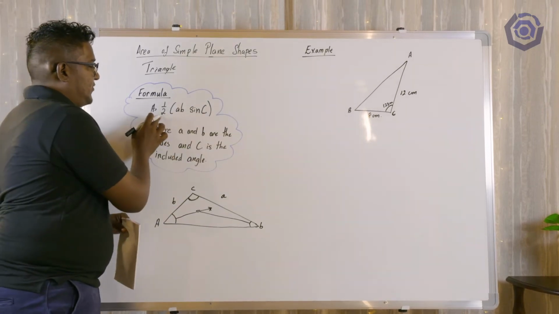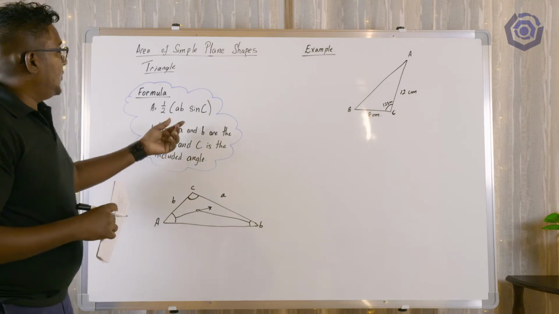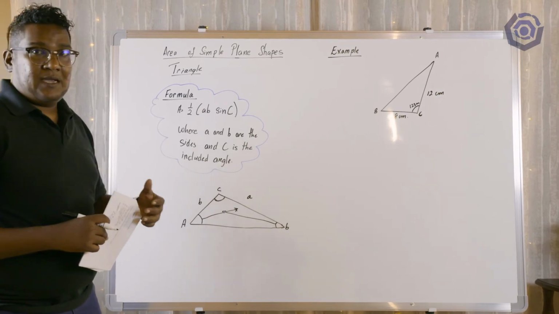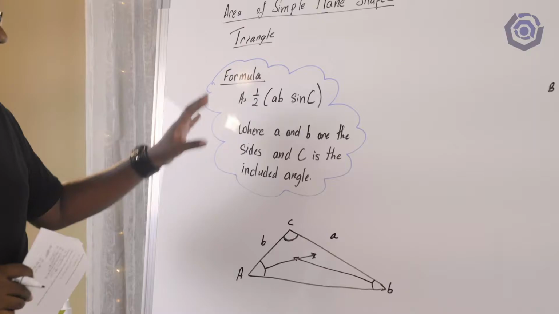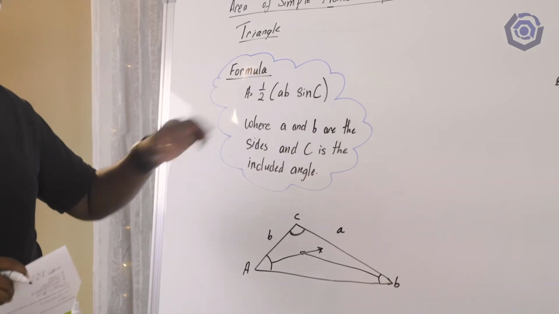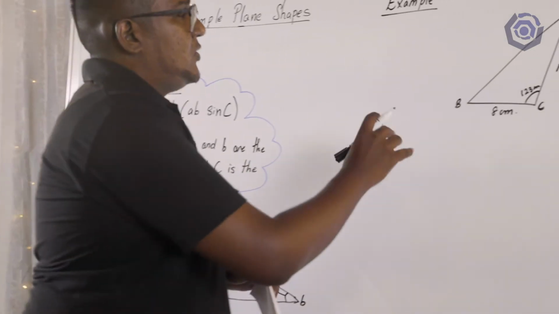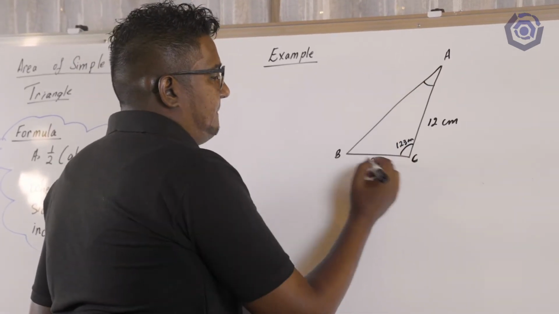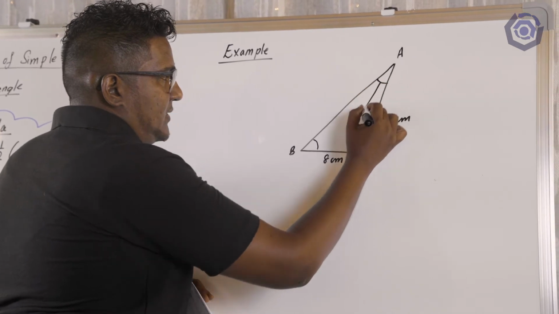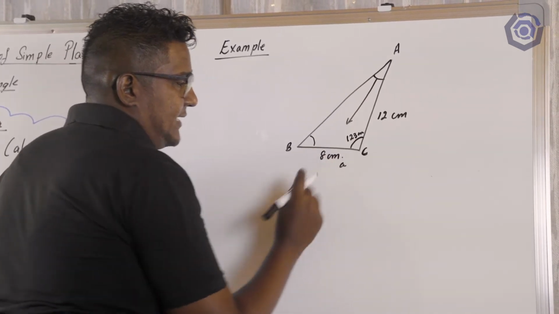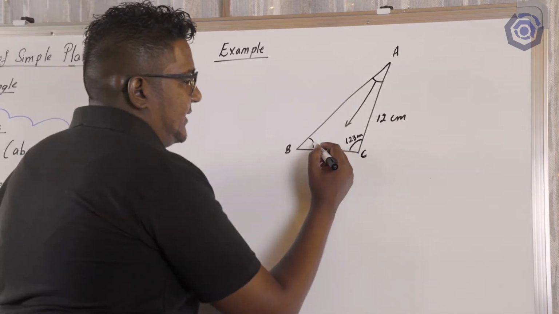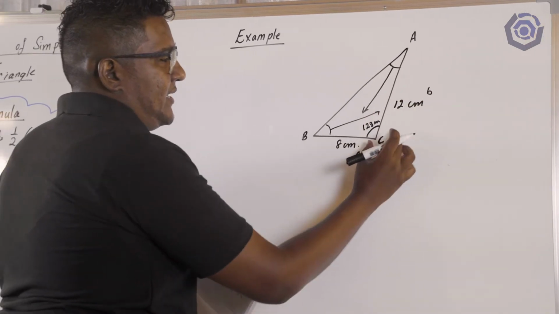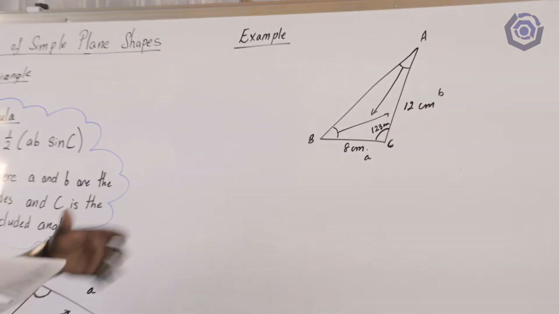Now, this is the general formula, and it could be interchanged, where you're given not angle C, but you're given angle B or angle A, and then you interchange the first two parts. So let's look at an example of how we apply this formula to find the area of a triangle. So here you have a triangle with A, B, and C. So this is angle A, this is angle B. The side opposite angle A becomes side A, and the side opposite angle B becomes side B. So we have AB, and we have our angle that is included, which is C.